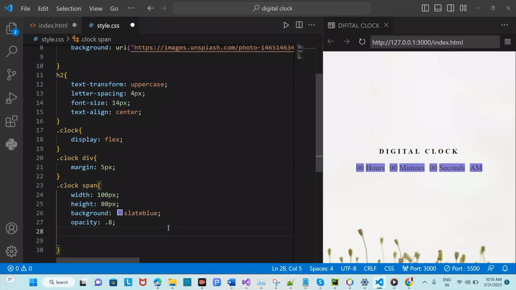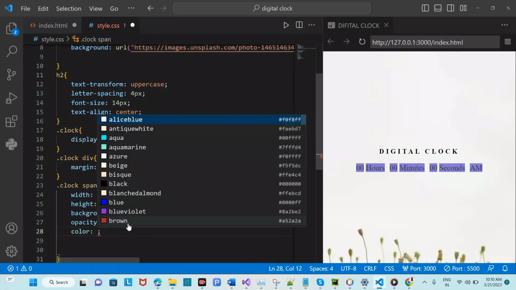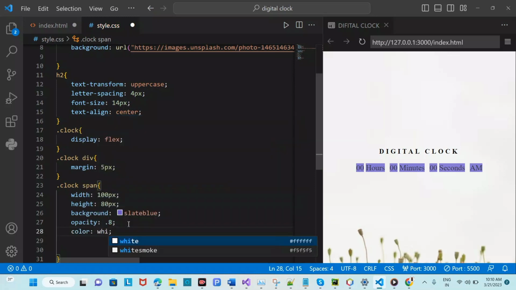Next, color of the text white, then we use the color white. See, the color of the text in between is white.